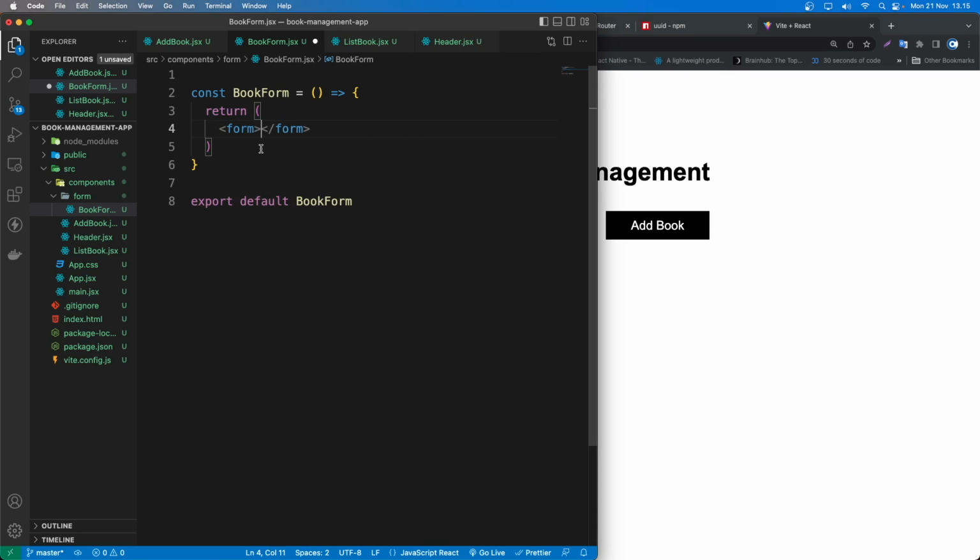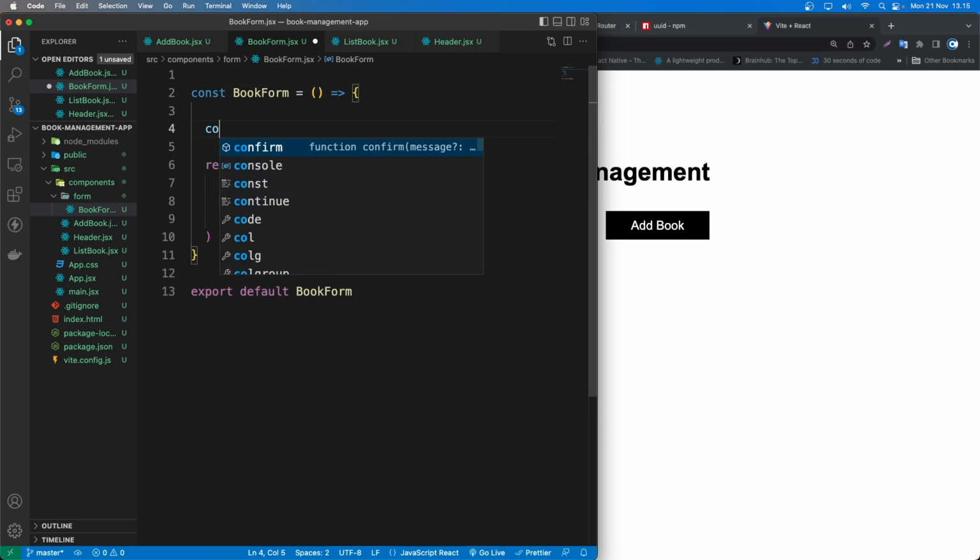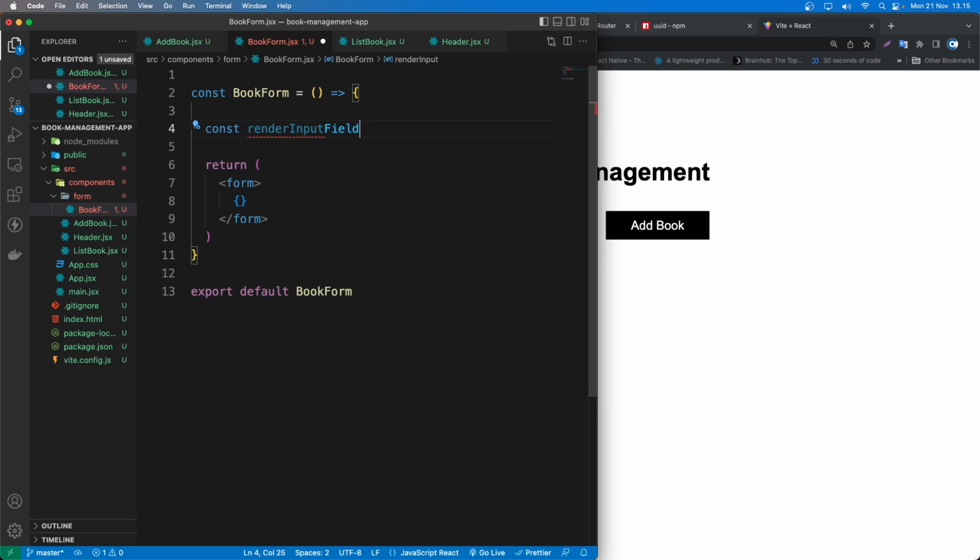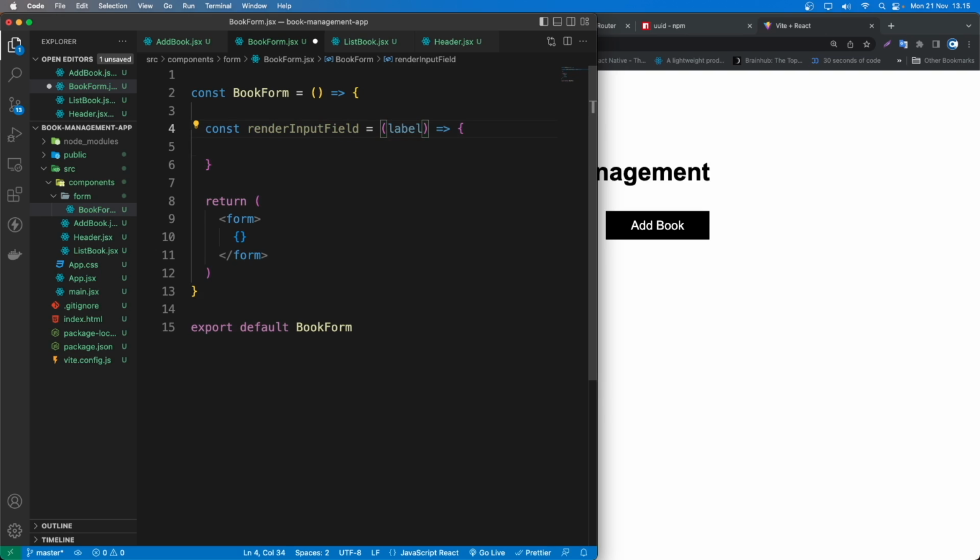And inside this form here, basically I'm going to render a function. So let's create the function first, and let's say renderInputField. Okay, and this function has a couple of properties here. The first should be label, the placeholder, and also the name of the field.